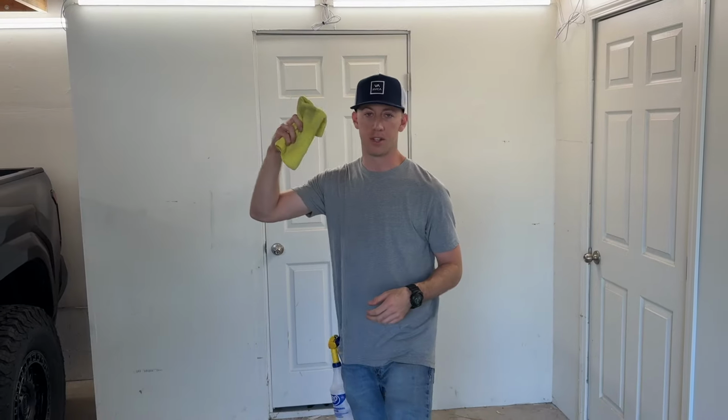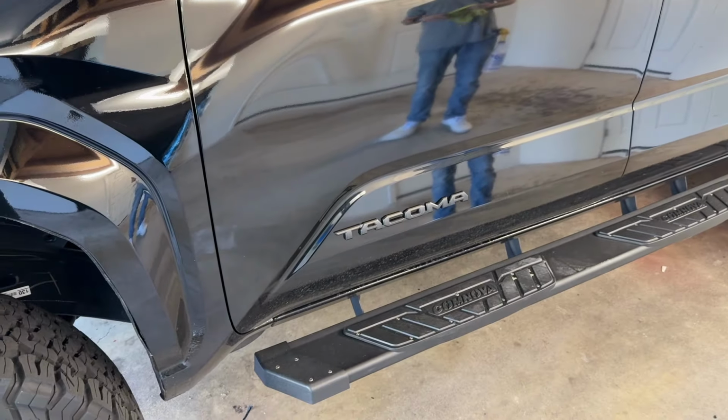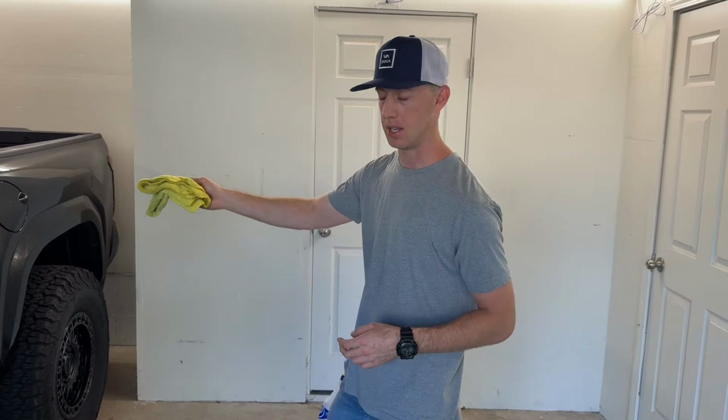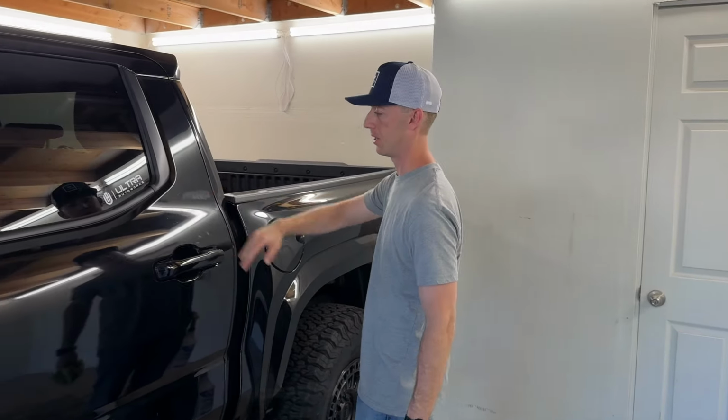All right guys, the badging is looking good. Tim, what you think? It is amazing. All blacked out. Now what I'm gonna do is clean up where the badging was here on the door because the eraser wheel kind of fuzzed up the paint a little bit.